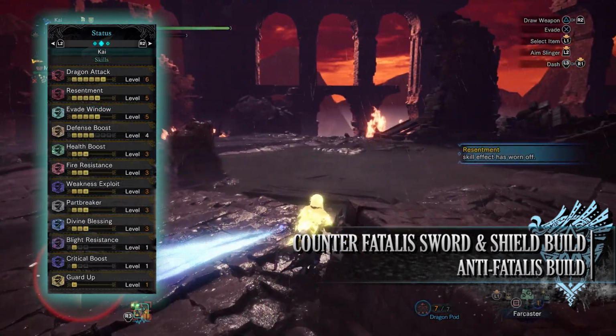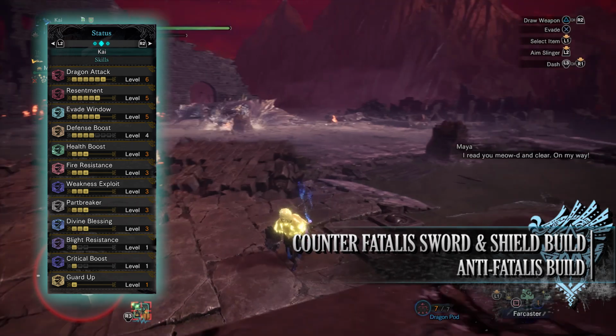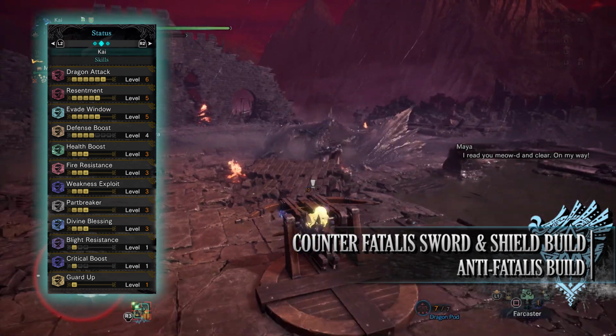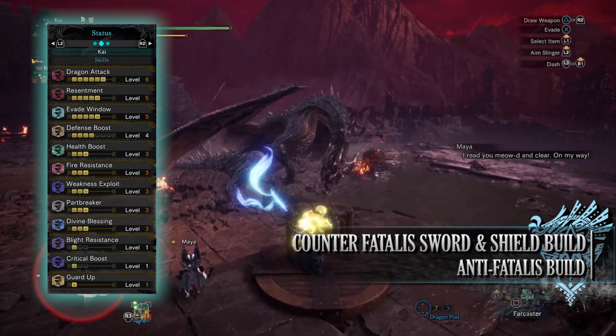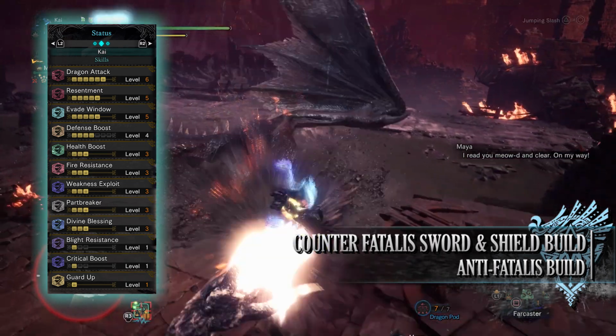So when it comes to the skills, first of all you have Dragon Attack at level 6. This will increase the dragon rating and damage of this build. Fatalis is weakest to the dragon element, so when picking a weapon that has an element, dragon is always the best option.